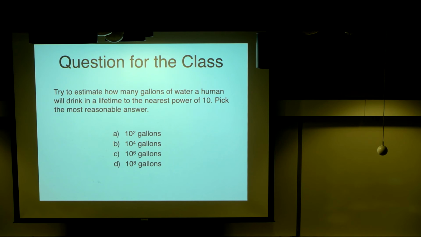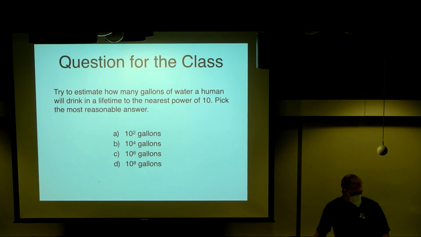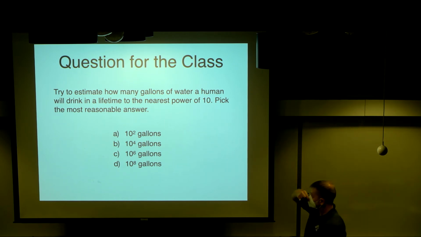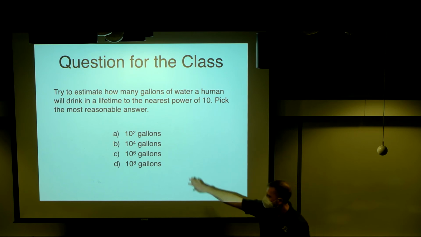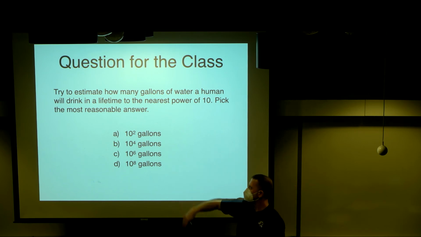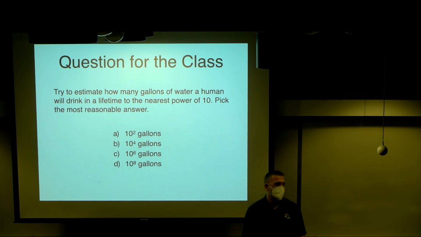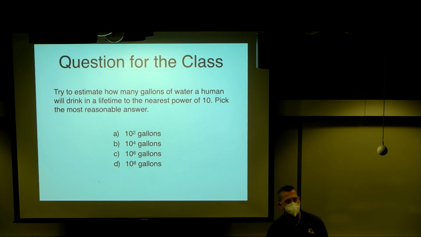Okay, let's have you try one out, which is, in a lifetime, try to estimate how many gallons of water a human will drink to the nearest power of 10. So I'm going to give you some rough choices. Is it like 10 to the 2, which is like 100? Is it 10 to the 4, which is 10,000? Is it 10 to the 6? Is it 10 to the 8? Try to work this out on your own.